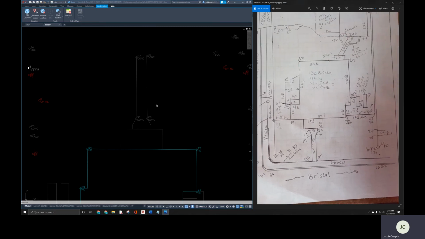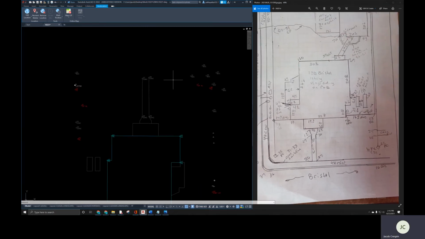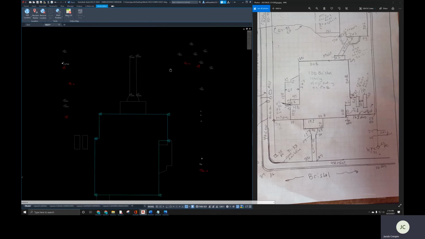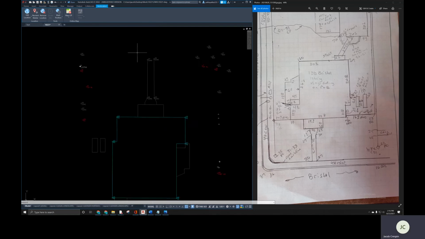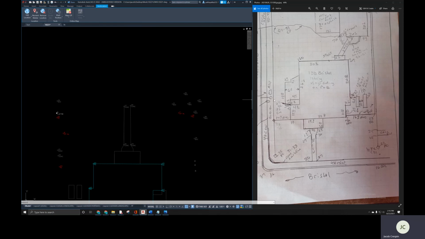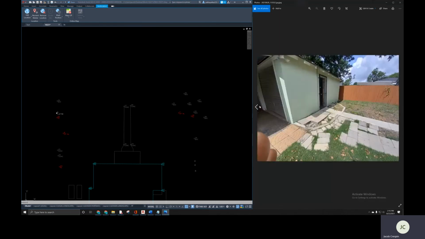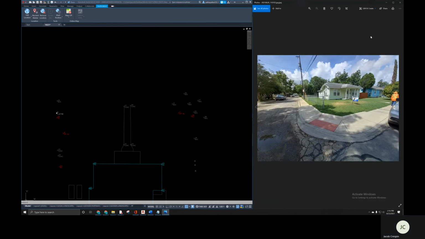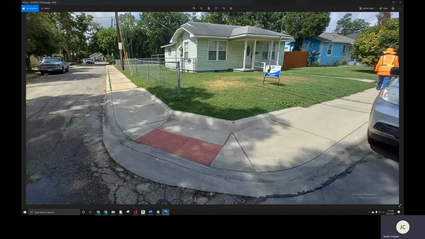Okay. Now we're going to draw this sidewalk over here, this portion of it. So this back of curb, just so you get a better idea of what this looks like. You can see that we've got a back of curb here. We've got our foot sidewalk, and then he called this a back of curb. Sometimes they call it wall or curb or whatever. Really doesn't matter as long as you know what it is, but you can see that the sidewalk goes up to the front of this wall. All right.